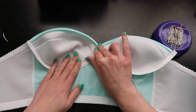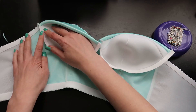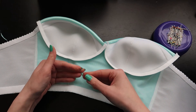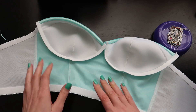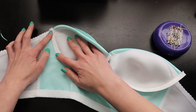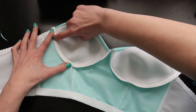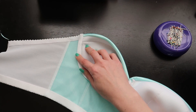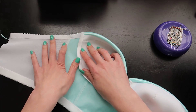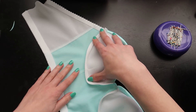Now I'm going to top stitch these down. I like to attach the channel to the seam allowance first and then top stitch, because it gives the best placement. Remember that what's on the bobbin is what's going to show from the outside of the bra. So I'm putting white thread on top and green in the bobbin, and top stitching the channeling in place as close as I can to the outer edge using a straight stitch. While doing this, make sure your fabric is taut and pulled away from the cup so you're not getting any bunching.